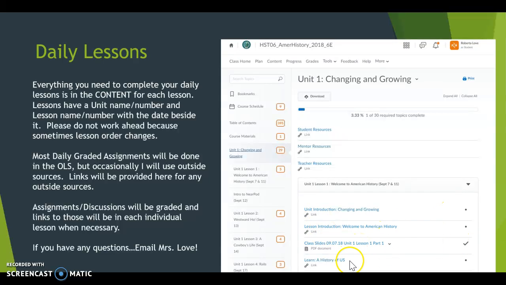If you're asynchronous and you don't come to the live sessions, you can always look through there. Inside those slides, I have all the links for any videos I share in class, any activities that we do, or anything else you need. Always, always, always email me if you have any questions. Everything that's in here is graded, so don't skip anything.